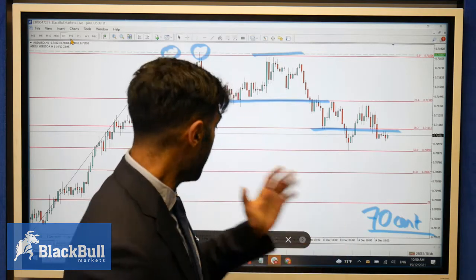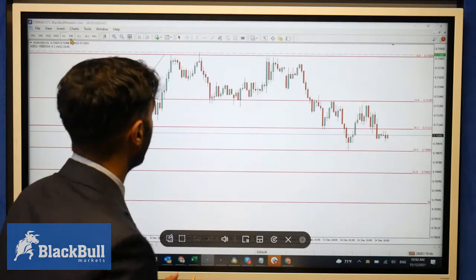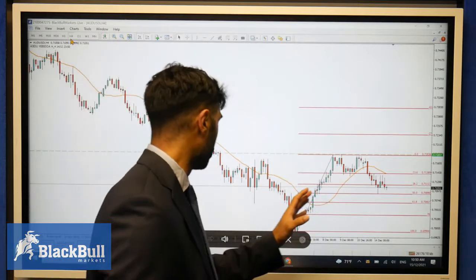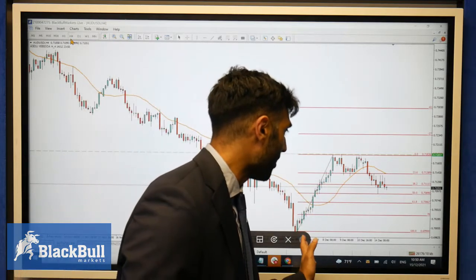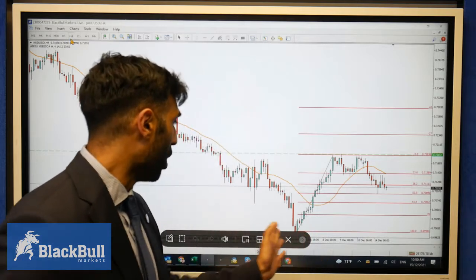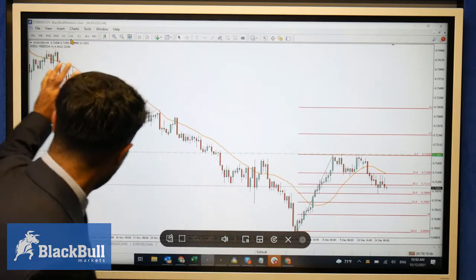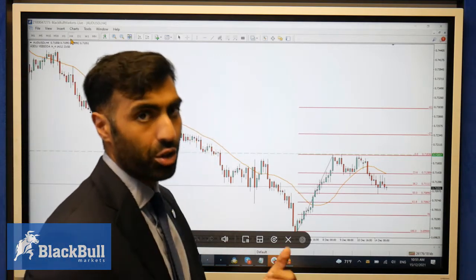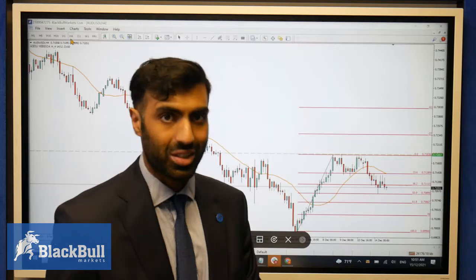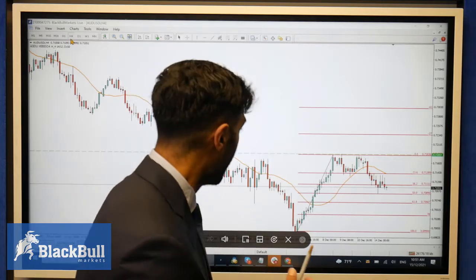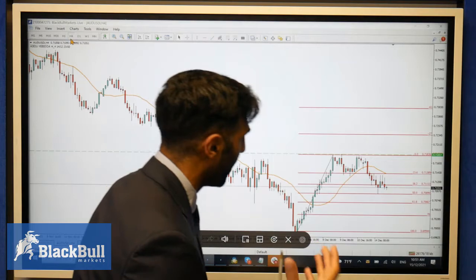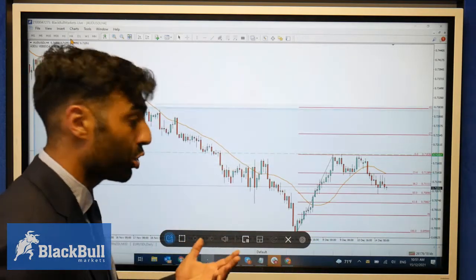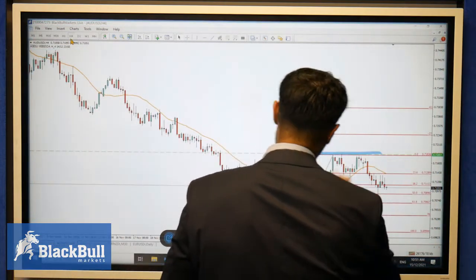Now, if we head our attention over to the 4 hour time frame, we can see what the technical configurations are looking like with that same Fibonacci level drawn in that area, 71.85 high, just shy of the 70-cent low that we saw earlier this month. Of course, the trend of the market has been to the downside on the Aussie dollar, different from last year, where we saw significant increases against the US dollar with the Kiwi and the Aussie. That's shifted. We've now come down. We're now looking for potential more downside, and for investors, if you're looking to trade with the trend, look at spotting highs and look at selling highs.